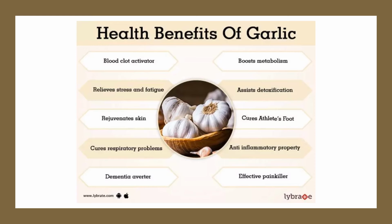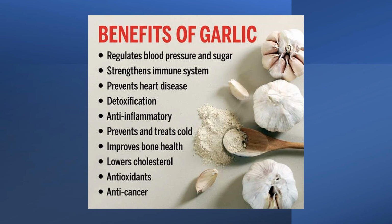Garlic contains many active sulfur compounds which are derived from cysteine with potential metal chelating properties. These garlic constituents might also protect from metal-catalyzed oxidative damage. Rats who are fed garlic as 7% of their diet, either a week before, after, or during exposure to heavy metal toxins, for 6 weeks demonstrated significantly reduced lead, cadmium, or mercury accumulation in their livers. Garlic treatment also reduced the frequency of metal-related lesions in the liver of rats. And garlic can also increase the bioaccessibility of iron and zinc, both antagonists of cadmium and lead absorption.